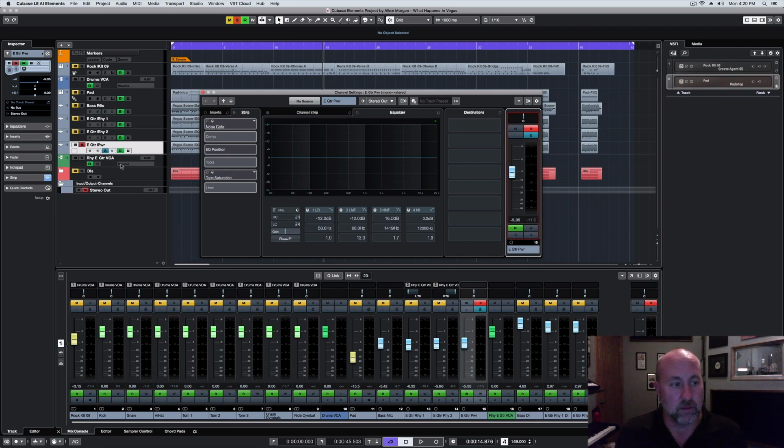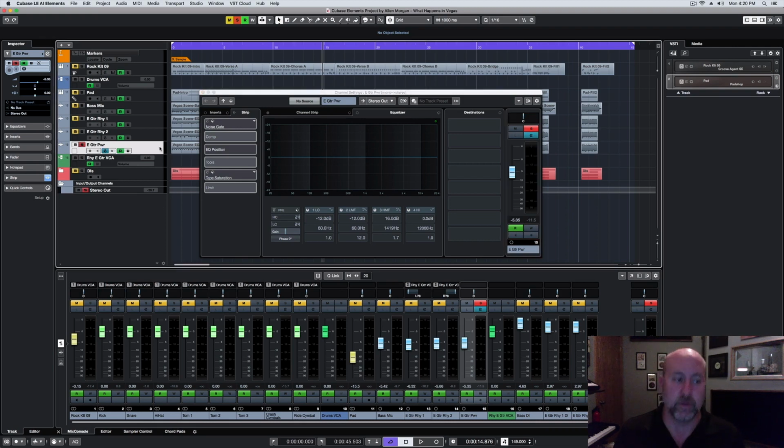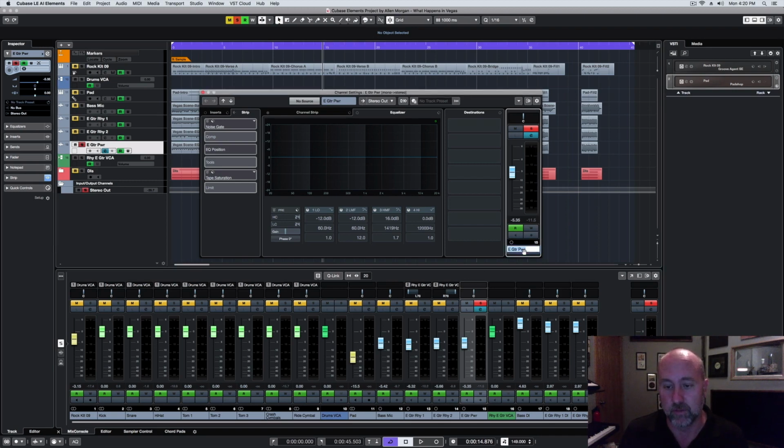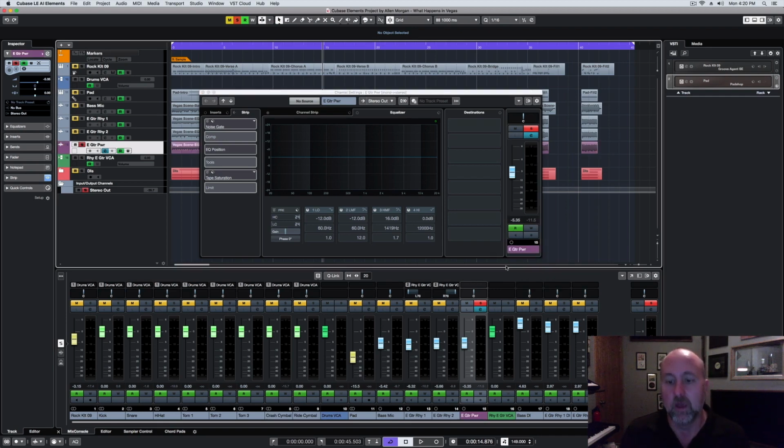So this is the input, which we have. Oh, we don't have an input hooked up to it. That's why the little yellow speaker won't come on. And then, of course, the name of the track itself here. And yeah, I think you even get the ability to change its color if you wanted to. Yeah, look at that. Okay. So anyway, that's the basics of what's going on below here.